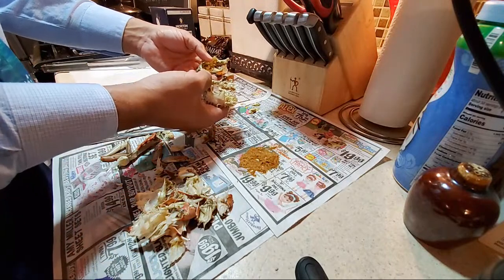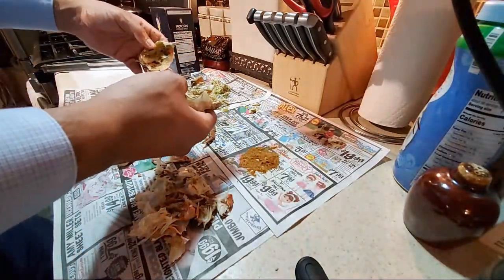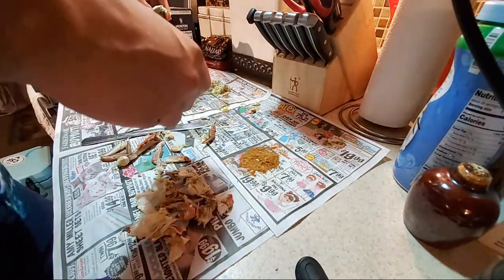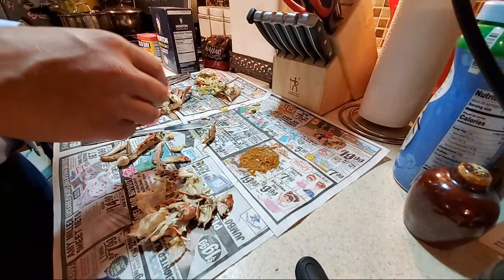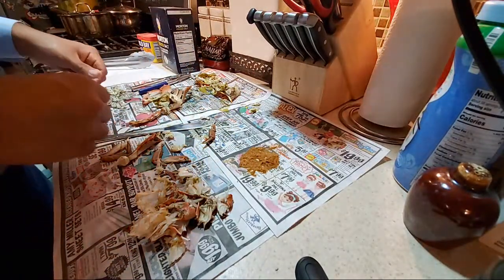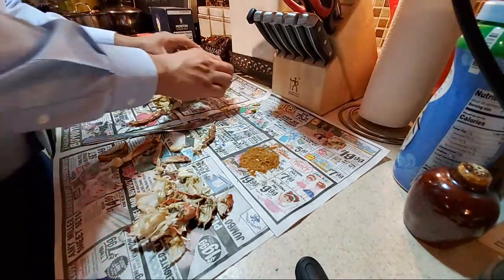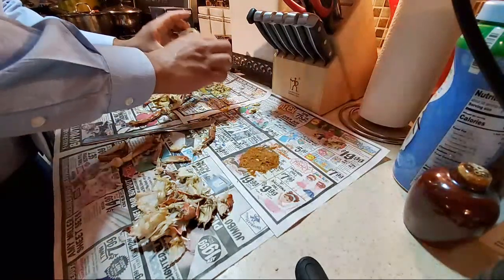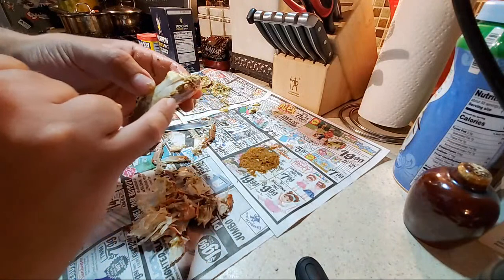So just split this guy in half here. That's probably the one to push mustard all over my shirt. No, it didn't. Well, all right there. I think I said this was the mouth. No. I broke some off earlier and said it was the mouth, but it definitely wasn't because I just broke the mouth off just now. Do you guys ever eat the eye? Do I gotta eat that?